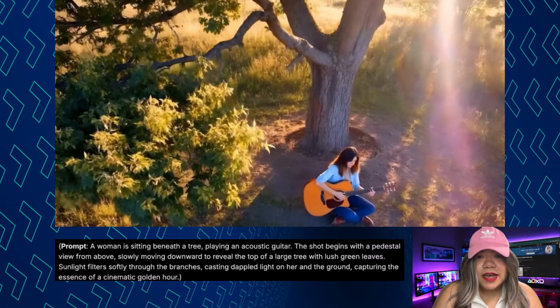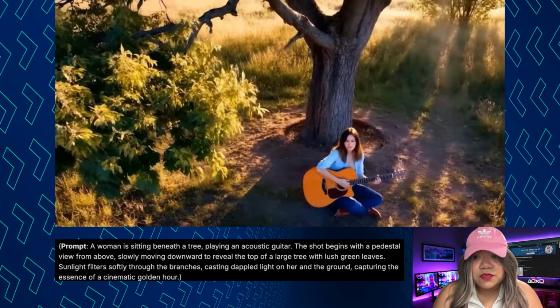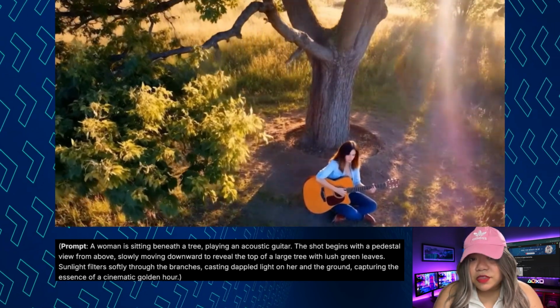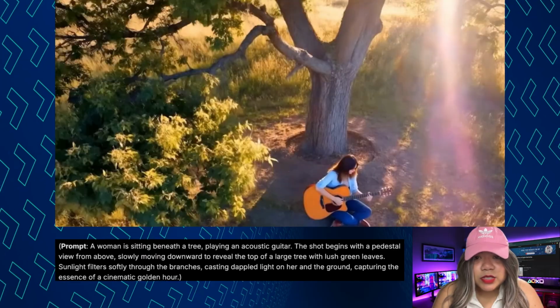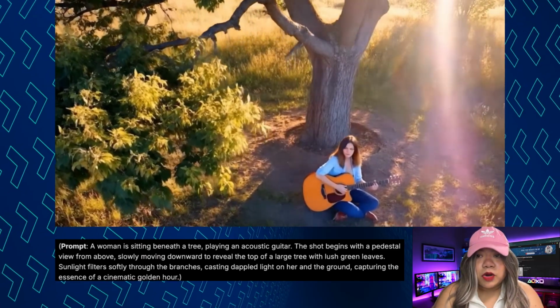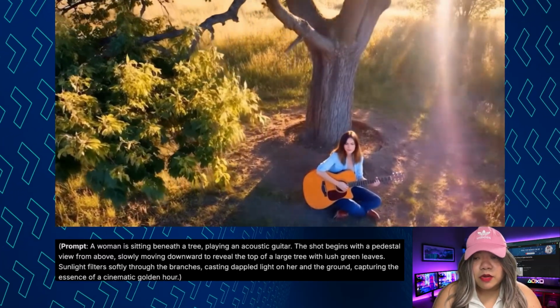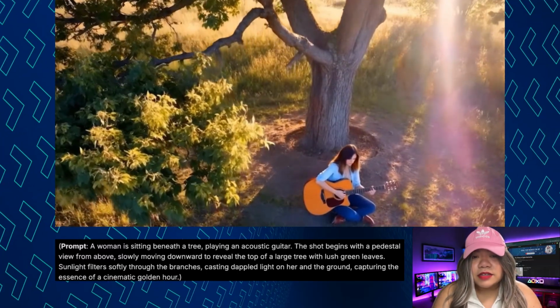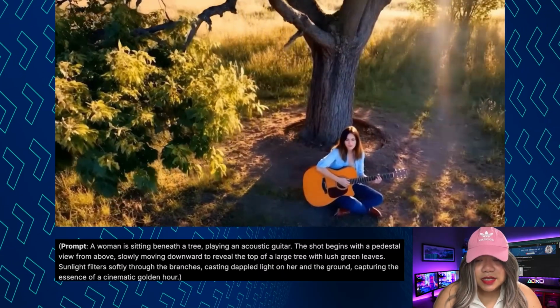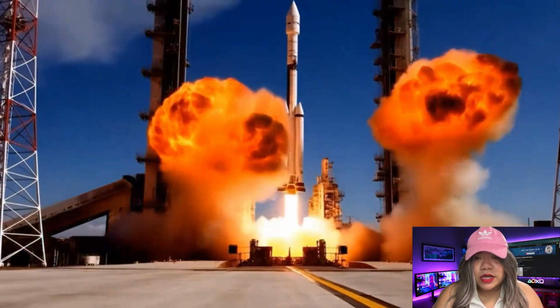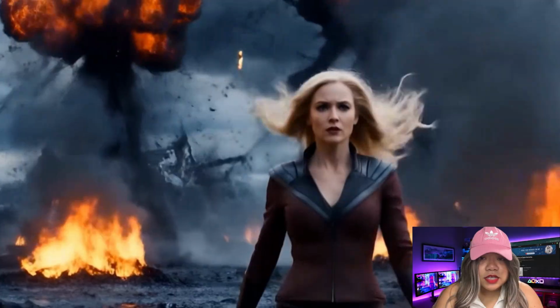Next, I wanted to test how well Vidu Q1 handles various videography techniques. I started with the pedestal shot, which moves the camera straight up or down. By following the prompting guide, I crafted a prompt that described the subject and included details about the environment and visual style. The resulting video was impressive, showcasing the technique beautifully. I also experimented with tilt shots, dolly shots, and arc shots. So here are the generated videos.